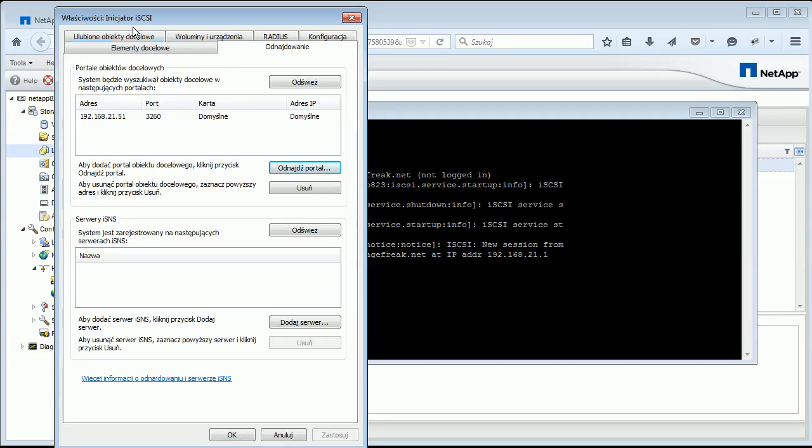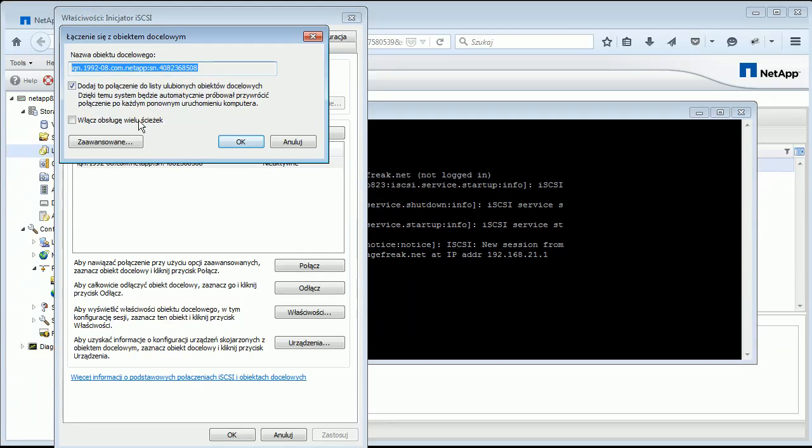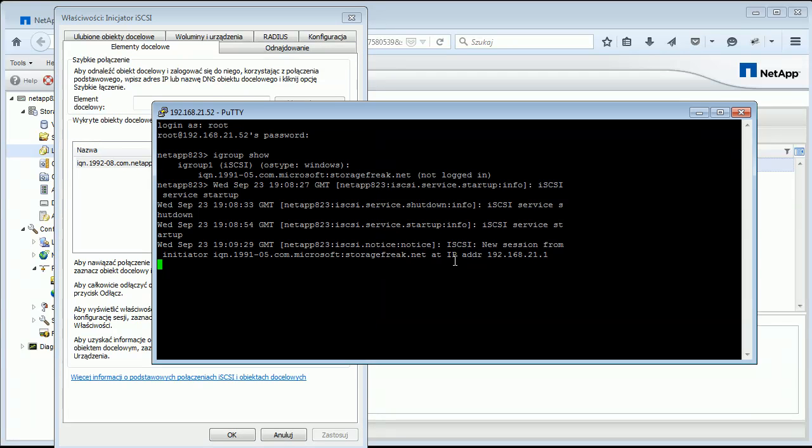Now let's go back to the iSCSI initiators, that's our Windows screen, and let's go for the target. As you can see, here is our IQN from NetApp with this IQN address, which is not active. Now all we have to do is just go and click connect. Just go OK, and the status is connected. Let's just double check that with NetApp. Again, igroup show, and now you can see that igroup 1 with this IQN is actually logged in on E0A.